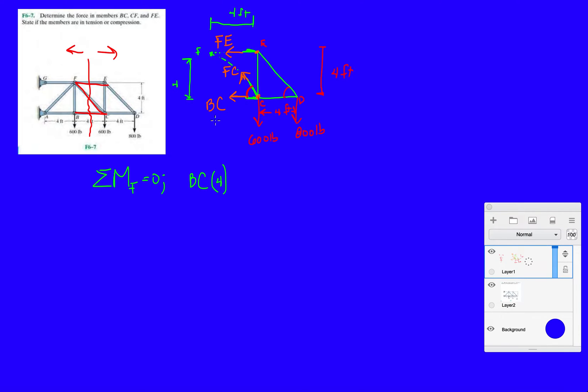This is four feet. This 600-pound force times four. This force is trying to make the whole structure rotate clockwise, so it's going to be negative. BC is trying to make the structure rotate clockwise, so again, we're going to have a negative. This 800-pound force, it's going to be 800 pounds times what distance? It's going to be this four plus this four, so it's going to be eight. It's trying to crank this whole structure in the clockwise direction, so it's negative.